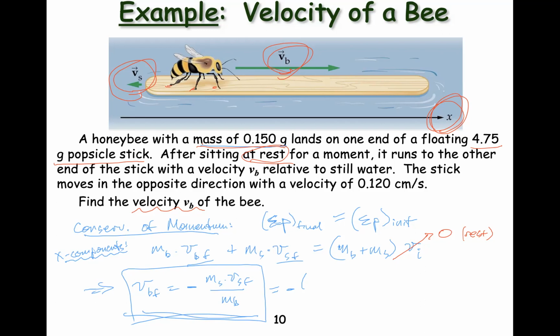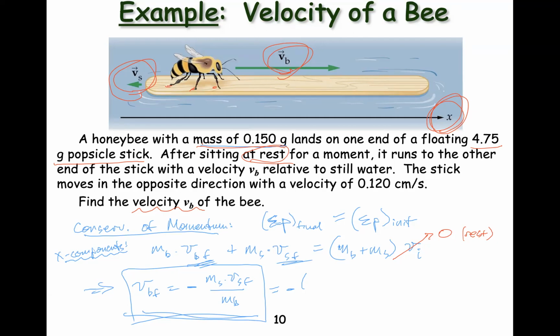I could use slugs, or I can use kilograms, or I can use grams or micrograms. I just have to be consistent. Same with the velocities. As long as all the velocities have the same units, then I can use any velocity units I want, centimeters per second or miles per hour or whatever I want. Okay, I just have to be consistent. That way the units will cancel properly. But I'm not compelled to convert everything to MKS in this case.